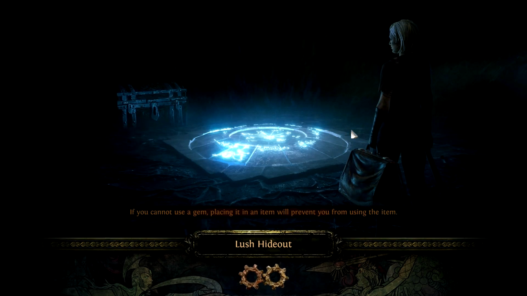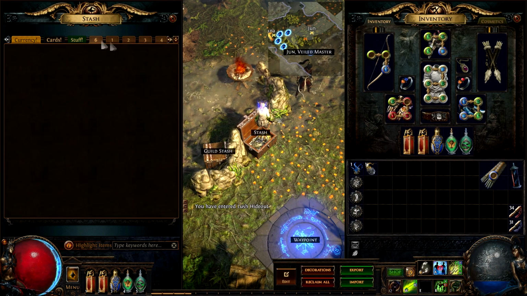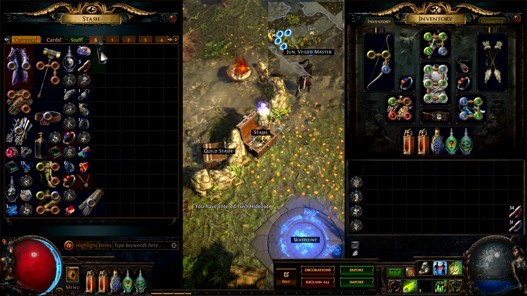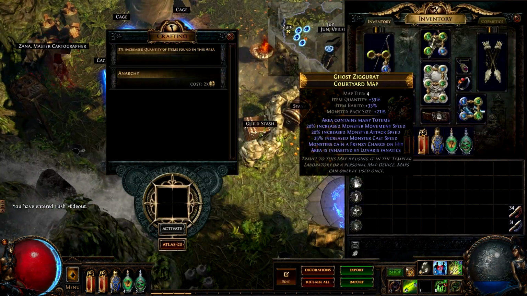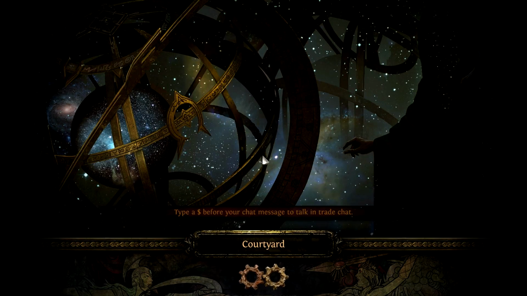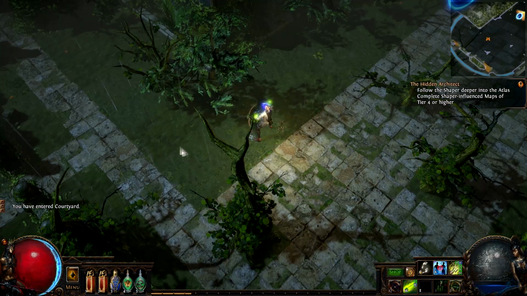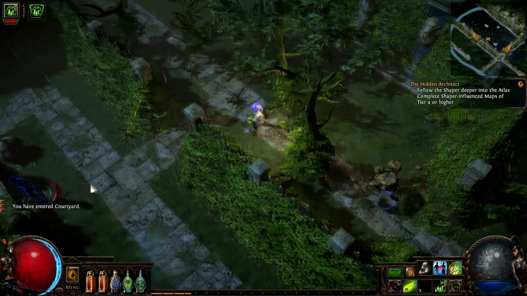Okay, well, that's the cage, I guess. Let's slam that in the old stash along with these two, and the Divine Vessel can go in there as well, because we'll sort it out later. And now we'll move on to the Courtyard. Bam! Next map. So, that one was kind of like two maps and a whatchamacallit, and a safe house all in one. That's pretty crazy.